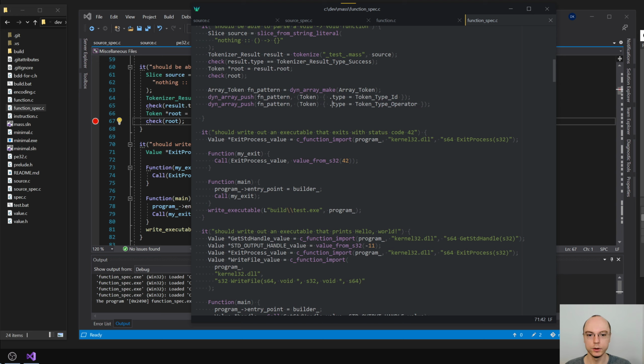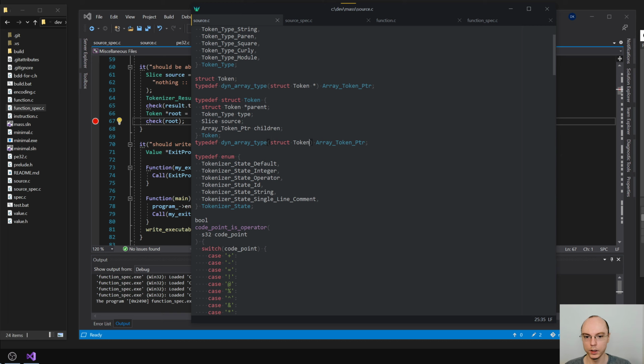That is perfectly fine. We can define one. So let's define also token array. We have a pointer, but for a pattern, it is better if it is stored as a value.